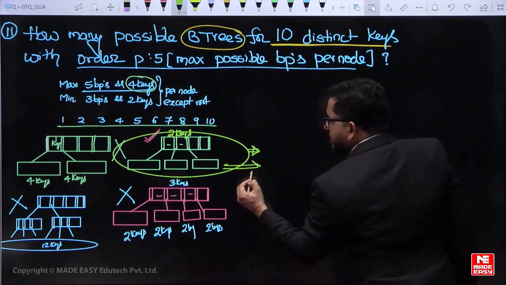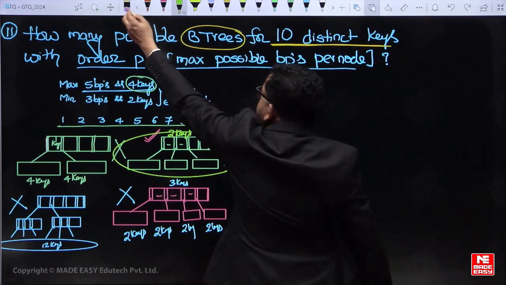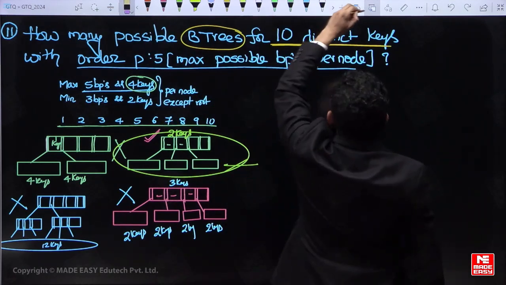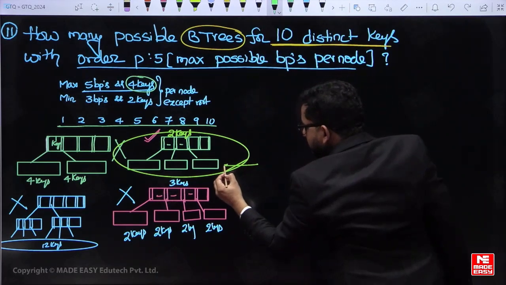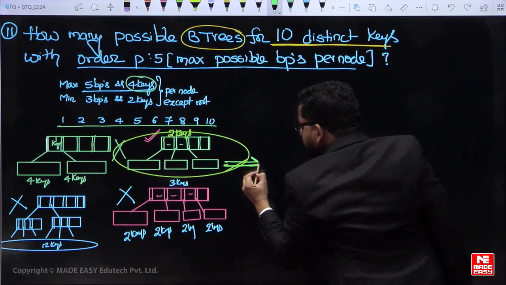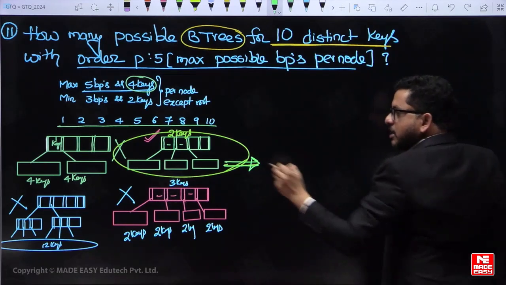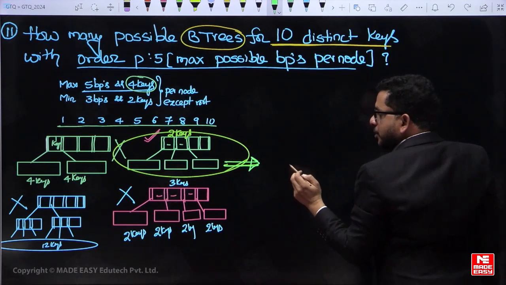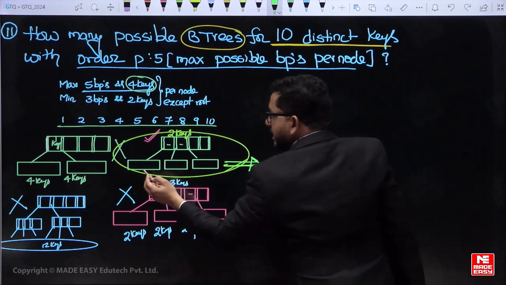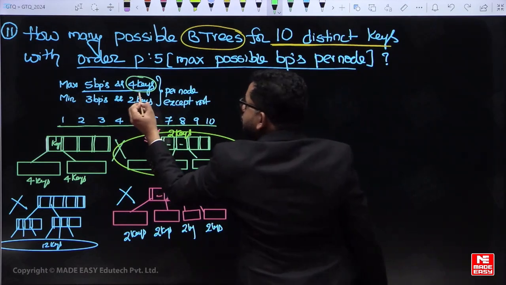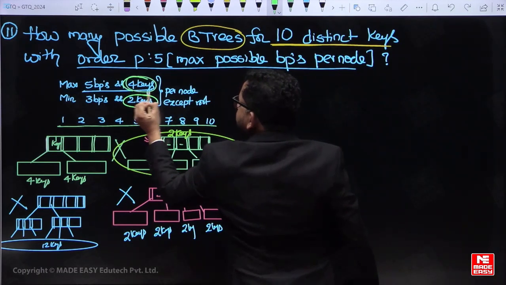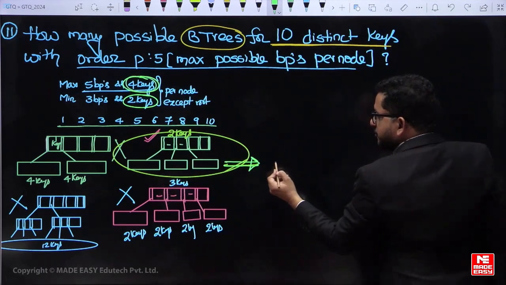How many ways can we distribute 8 keys into 3 leaf nodes, such that each has at least 2 keys and at most 4 keys? What are the possible distributions?